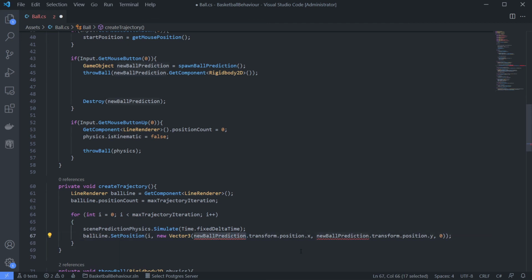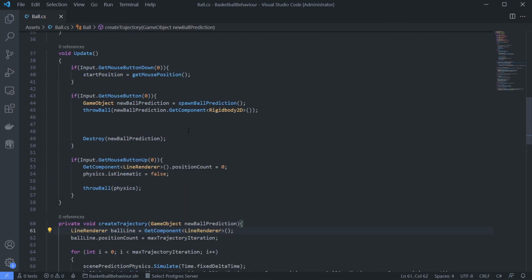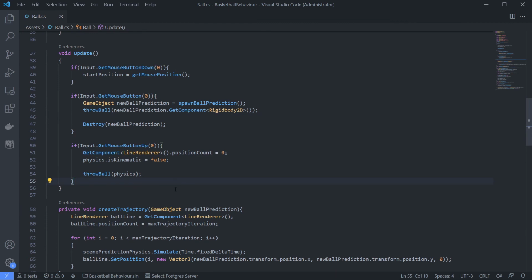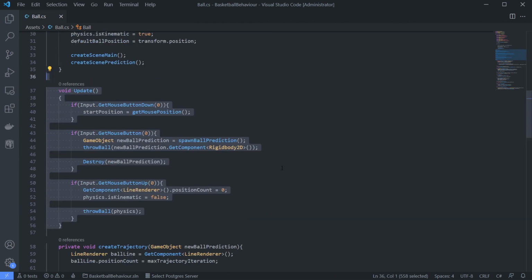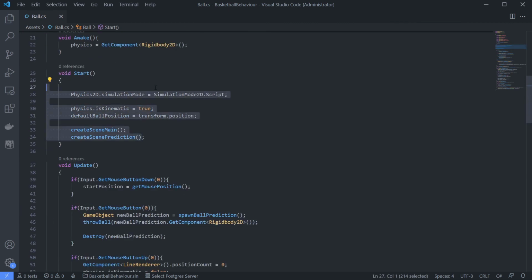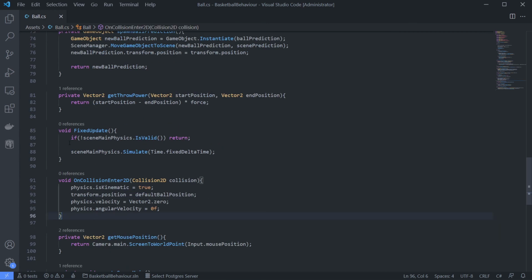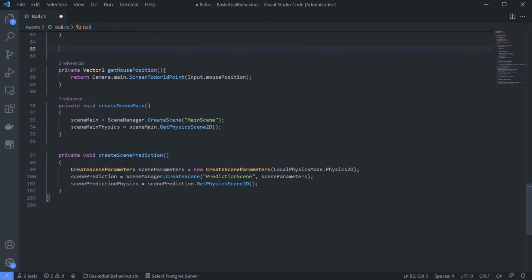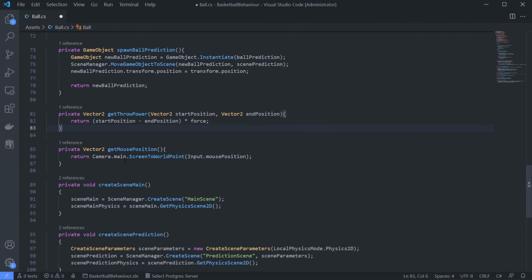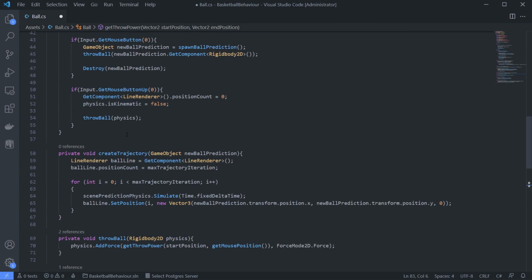And what we need is a GameObject, newBallPrediction. Now it's pretty clear. Basically we just need to see these two methods and it already represents all that we made. Here we can move it above because it's not a private method.